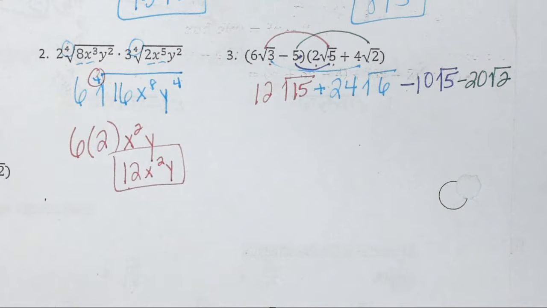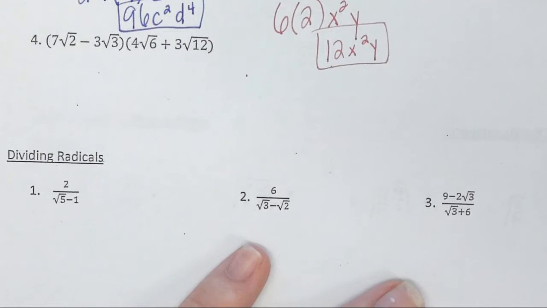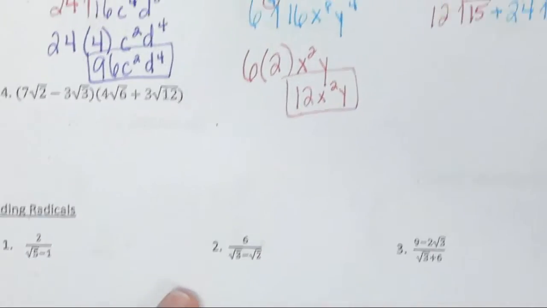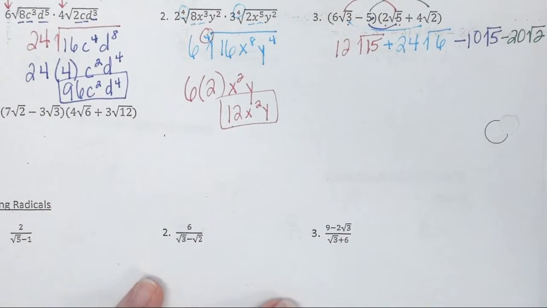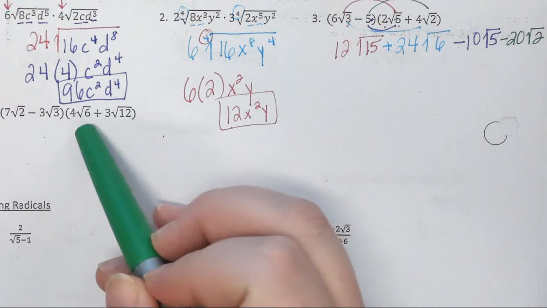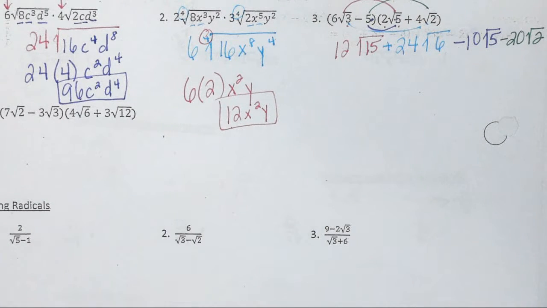So automatically you're thinking with foiling you're never going to get to simplify, and that's not true. So I can already tell number 4 we're going to get to simplify because of one of the square roots in the problem. Let me zoom out so people can see. Look at number 4. Which of these radicals tells me already I'm going to get to simplify at the end? Yeah, the 12.